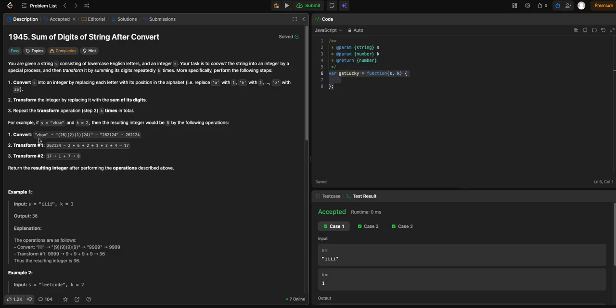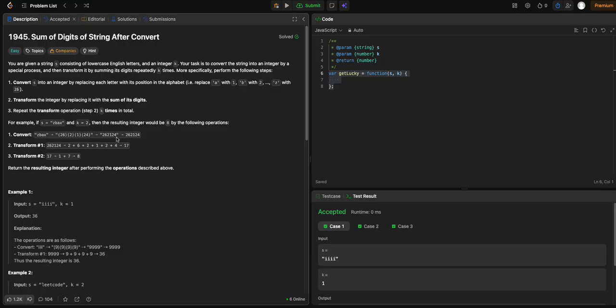So Z is going to be 26, B is going to be 2, A is going to be 1, X is going to be 24, because Z is the 26th letter, B is the second letter, A is the first letter, and apparently X is the 24th letter, right?